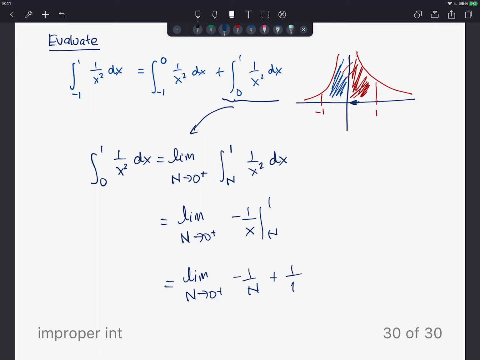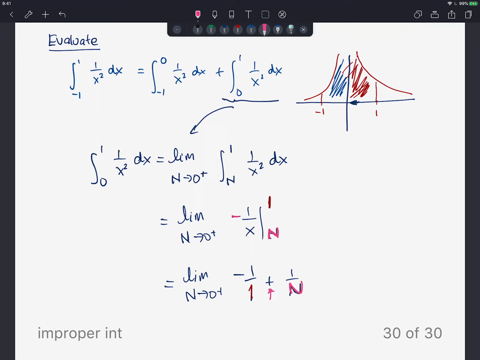I have these backwards. Yes, I have them backwards. So it's negative 1 over 1 and plus 1 over n. I'm evaluating at the first point. I didn't do it carefully just now, and I got them backwards. So evaluating this point first, and then evaluating this point second. And it's a minus, so it's a plus here because of this minus that I have right here.